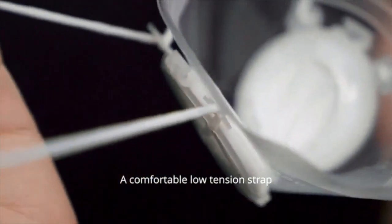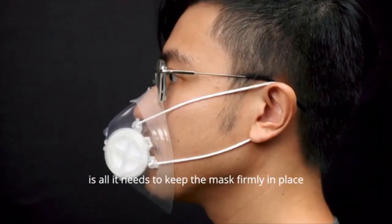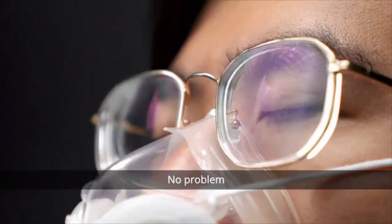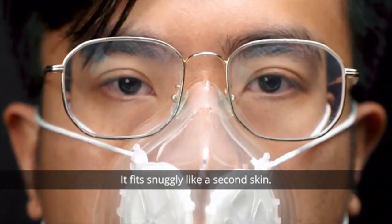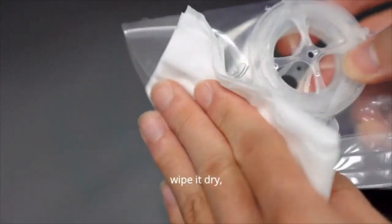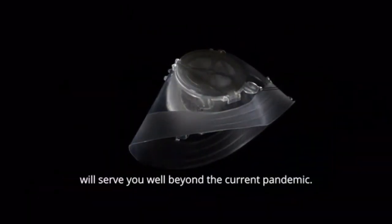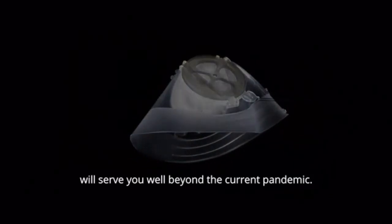A comfortable low-tension strap is all it needs to keep the mask firmly in place. Wearing glasses? No problem. It fits snugly like a second skin. No fogging nor obstruction. Cleaning is super easy. Just wash, wipe it dry, and you are good to go. Toto Bobo Mask will serve you well beyond the current pandemic.